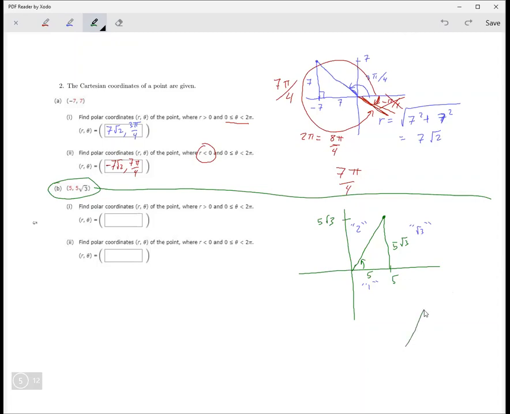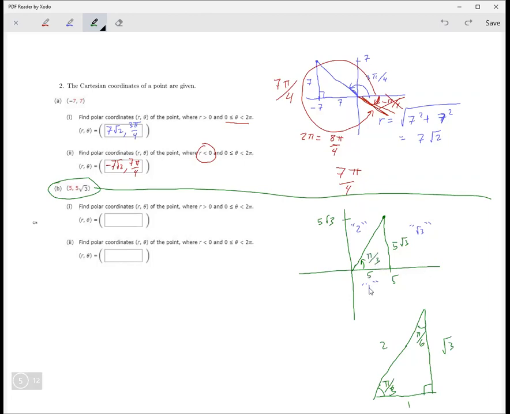Okay, so here's how it works. Let's say you have a right triangle here. If this is 1 and that's 2 and that's root 3, then this angle here is pi over 3, and this angle here is pi over 6. And this, of course, is pi over 2 right here. So that means this angle is pi over 3.